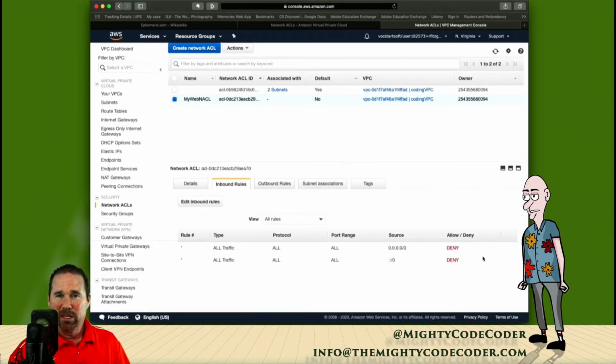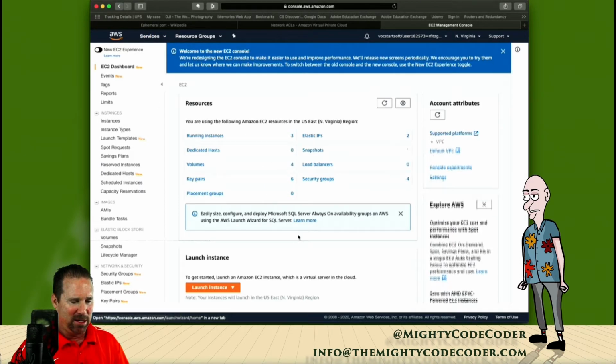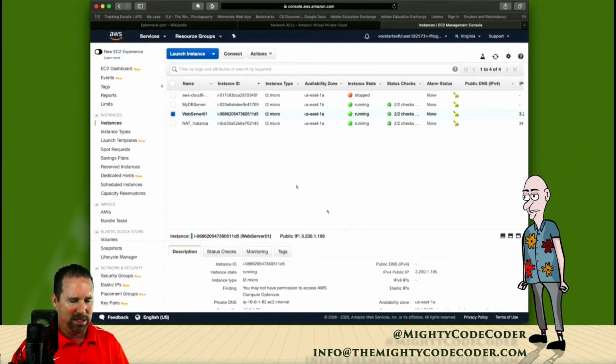All right, so let's go ahead and actually make our web page, show you how I do that, and let's access it, and then let's add an ACL to deny certain IP addresses from going into it. So in order to do that, I'm going to go to my EC2 instance and get my public IP address. All right, and so I will go in here, this is it, and I will copy this like that.